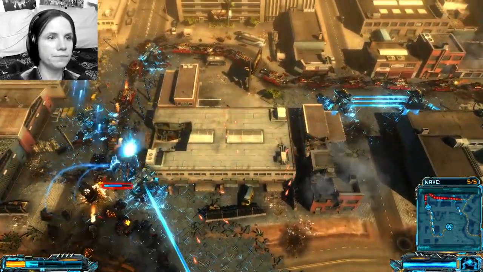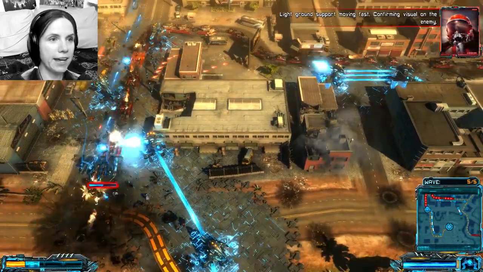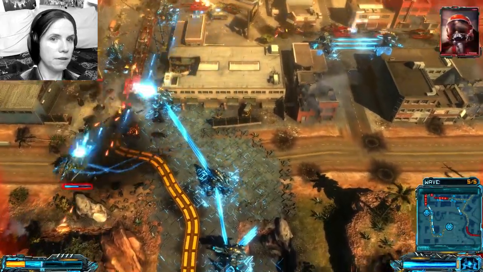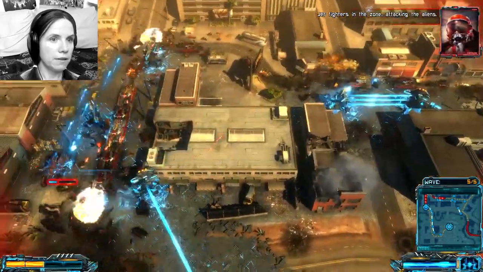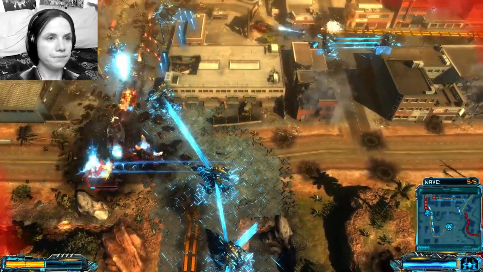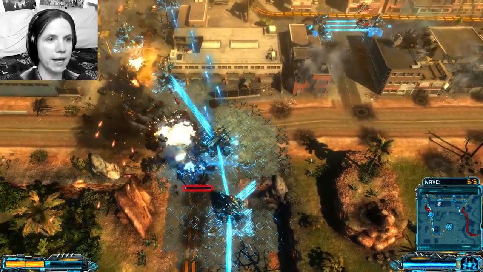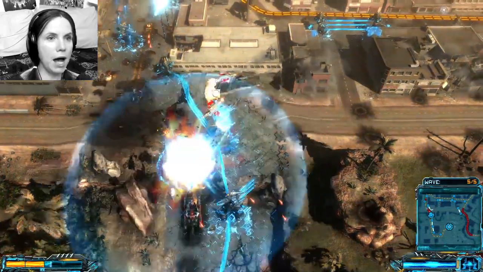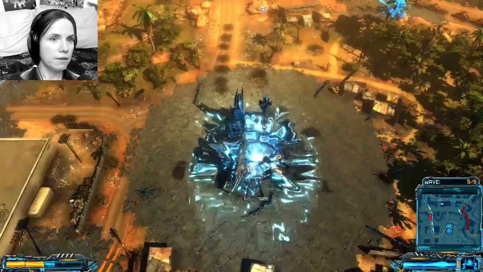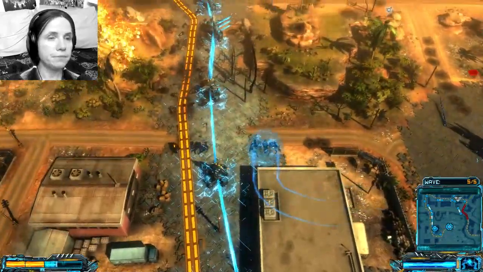Okay, beautiful. Light ground support moving fast. Yeah, they're moving fast, aren't they? Jet fighters in the zone. Attack the aliens! Yeah, the tanks are going down nicely and quickly. No! That was so bad. Let's carry on.